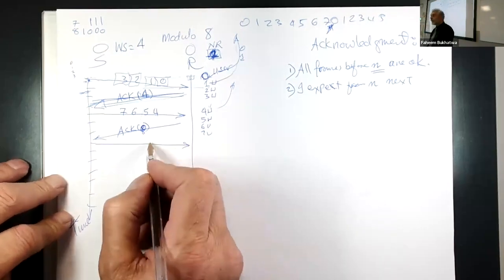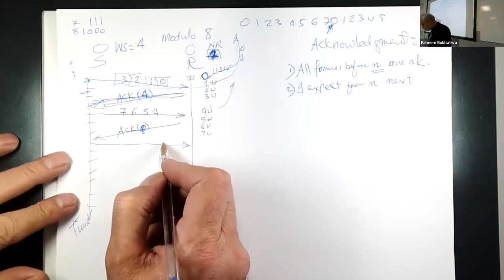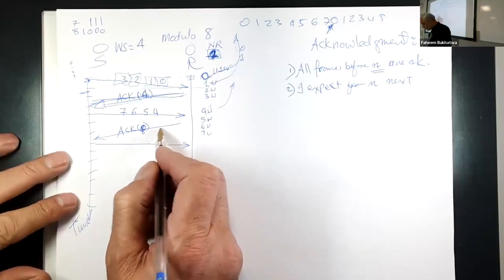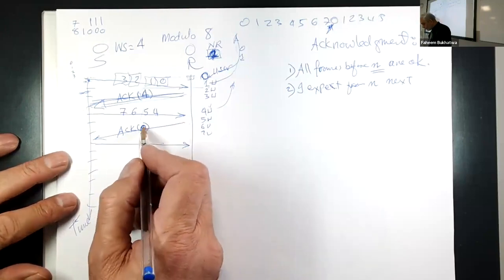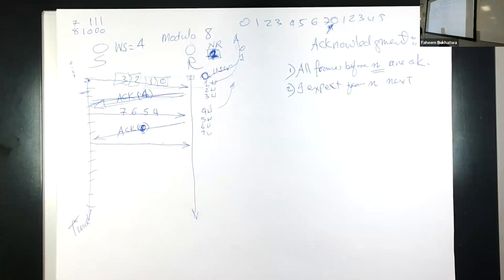So this guy sends the next. What frames will the sender send? Are you with us? Oh, the receiver is saying to you, send me number 0. No, let me ask you another question. What does acknowledgement 0 mean? That's what acknowledgement means. Any idea? Before frame number 0 is received.